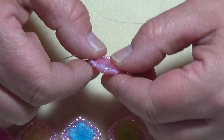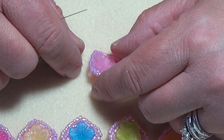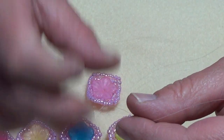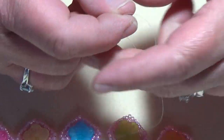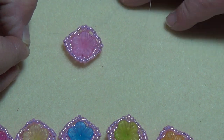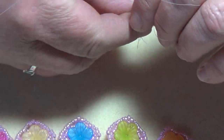First thing you're going to do is tie a knot. So go through any hole or any section here, like that. Just go through it. Go between some beads here. And we're just going to tie our thread on. And then we'll work this tail in later. So leave enough tail that you can get your needle on and run it through. So I'm going to tie a couple of surgeon's knots, and I'm going to tie it right beside that 8-0. So I don't know if you can see, I'm tying it right beside the 8-0. So when I pull my knot inside, it'll go inside the 8-0, like that. Nice and tight.